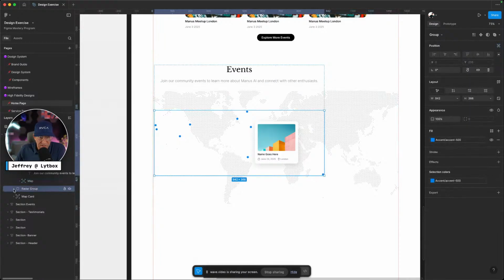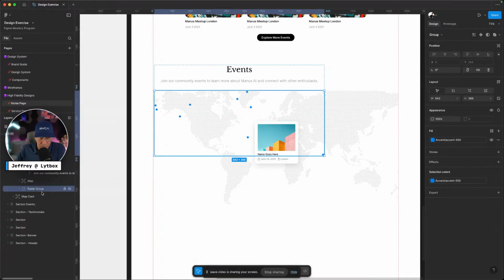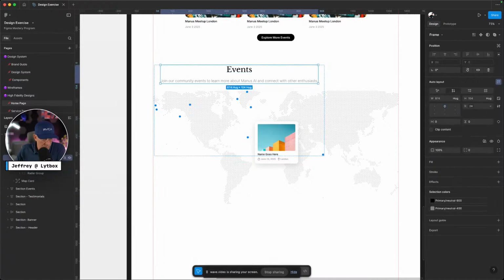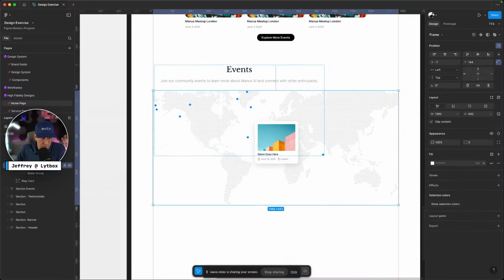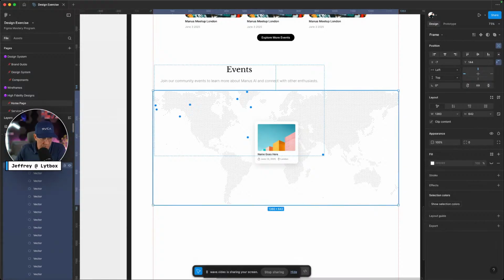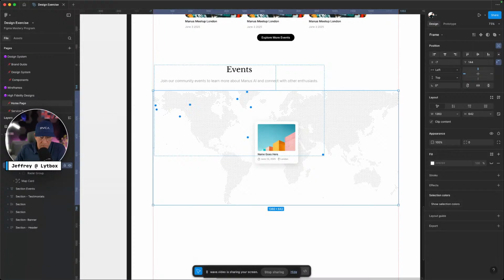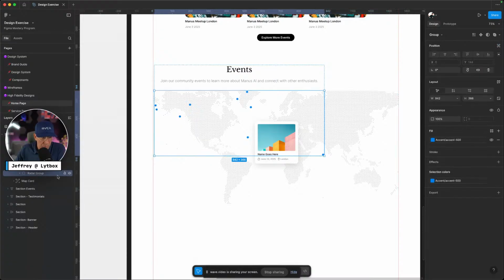I think it's this radar group. Okay, content wrapper, map, and radar group.